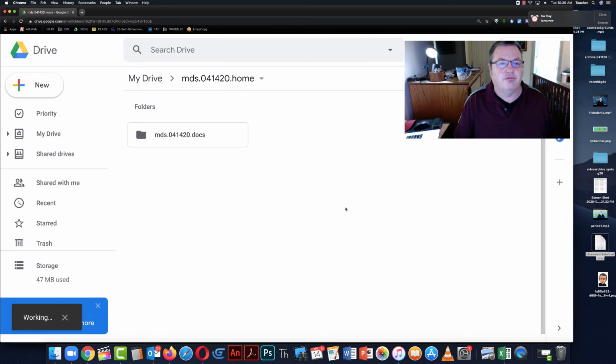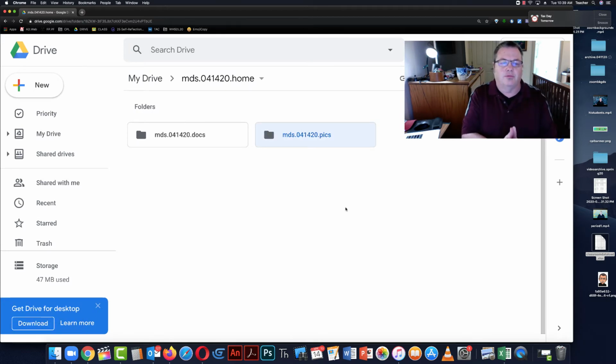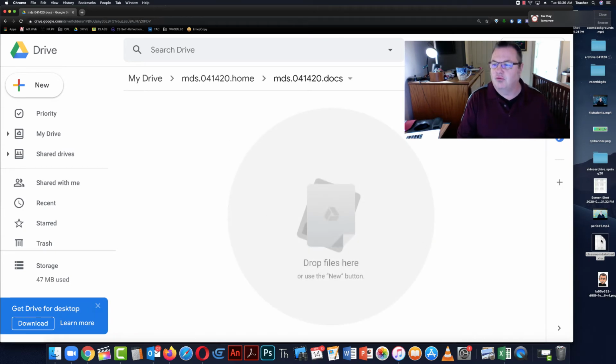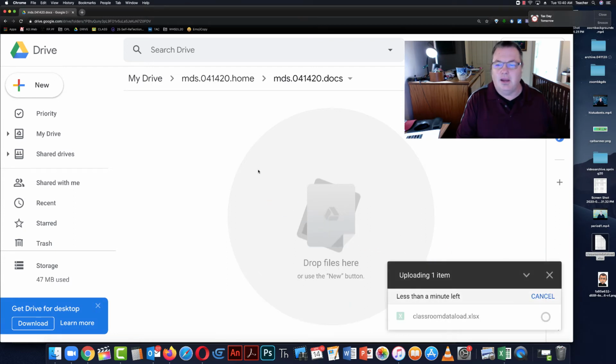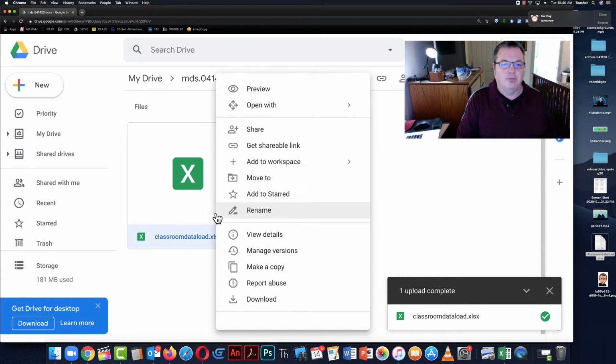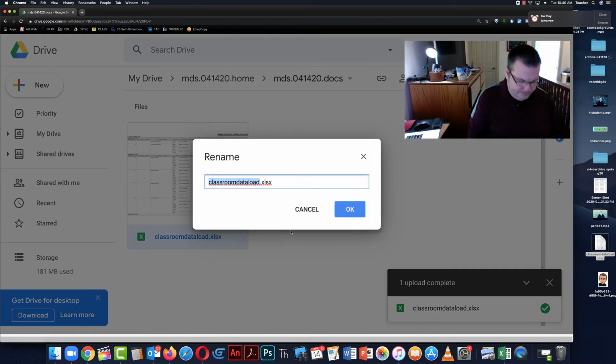And you can make as many folders as you need to keep things organized. It really helps to organize things when you make folders and folders inside of folders instead of throwing a whole bunch of files into one place and expecting to be able to sort through them. So folders are a great way to stay organized. Okay, let's throw a couple of things into our folders here. Here's our docs folder. And so I'm going to go ahead and drag a file that I have, and then I'm going to rename this file once it gets in there. And so I'm going to rename this with the who, when, and what technique. All right. So there's our who, when, and what.